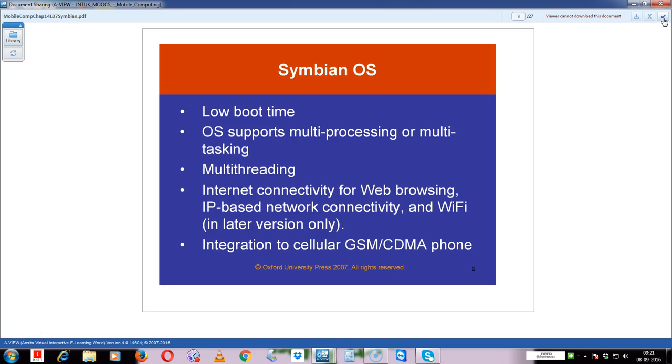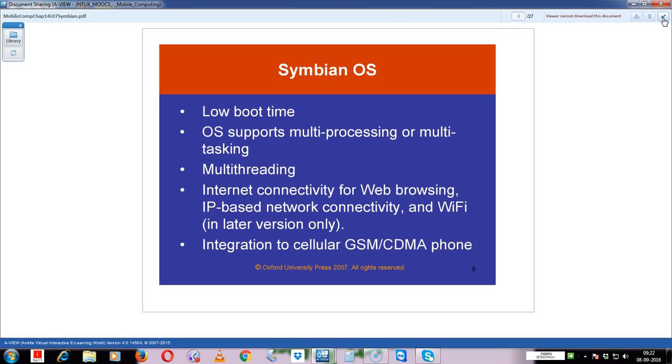You have schedulers, short-term schedulers and long-term schedulers. They will schedule your ready queues, and your process will be waiting there if it is not getting the CPU because some other process is running. But you have multiple processes, multiple programs in memory. So this is called multi-programming. We are creating multiple instances of programs and processes, but we are running a single instance at a time within the CPU.